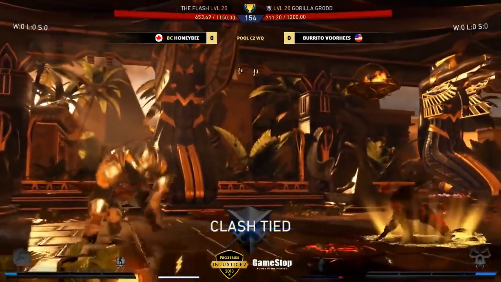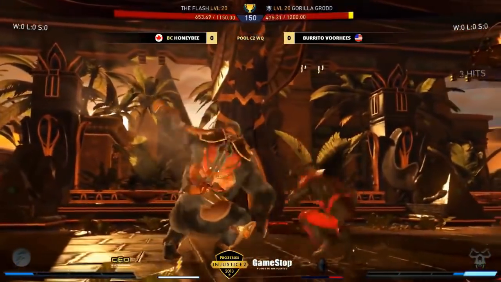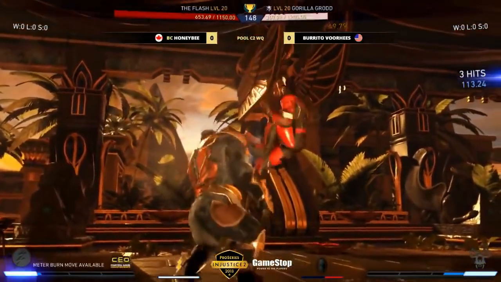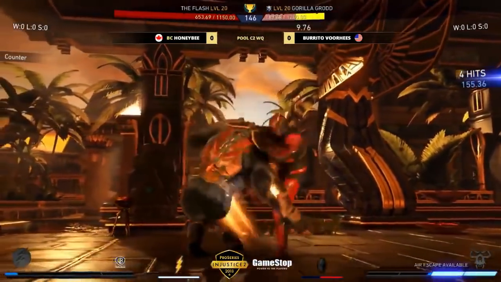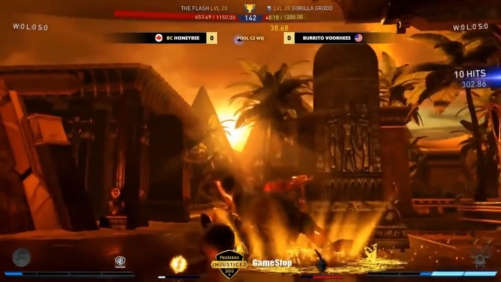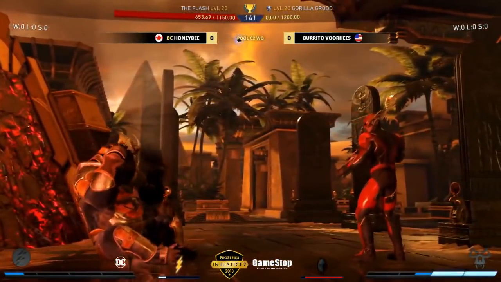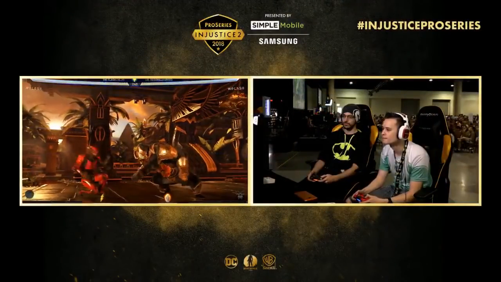Thinking about it, there was Burrito Voorhees, and they both spent two, trying to move forward, but the whip punish is there. Yeah, that was the one big risk he hadn't taken so far, that full screen leap, and that's so hard to block. These individual hits are really adding up. It's going to be unclashable. Okay, I really like that as a solution by HoneyBee. That was really well played at the end. He took the one risk with the full screen leap, and it led to his death.